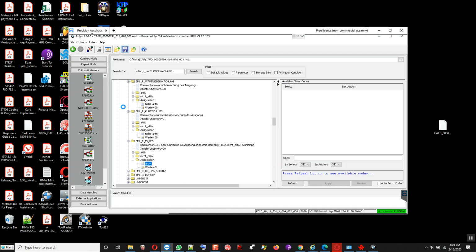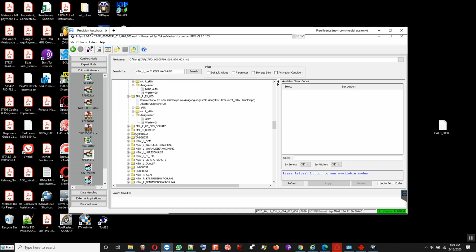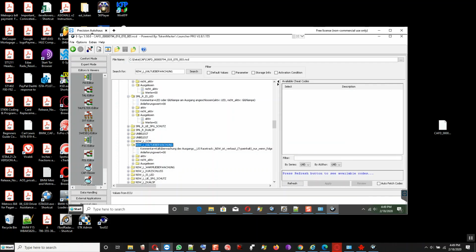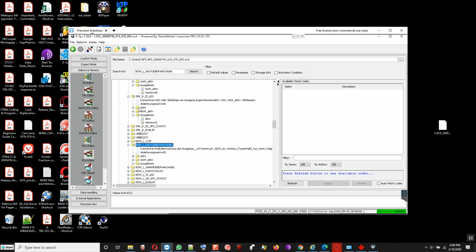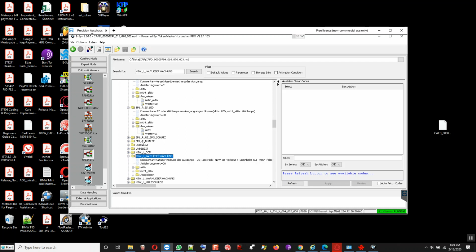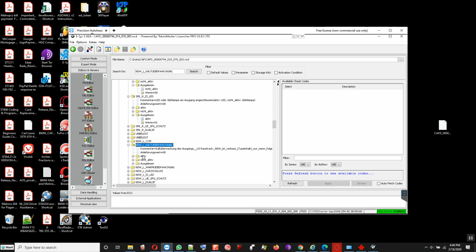And we wait until that goes away. Then we scroll down now, and then we go to this left right here. We open this, then we go back to the instructions right here, and we follow it for right, niche active. Oh, sorry, we did right come first up here, the R right here. This one comes first, the R, and we just did that. We're gonna do this one right now, left.